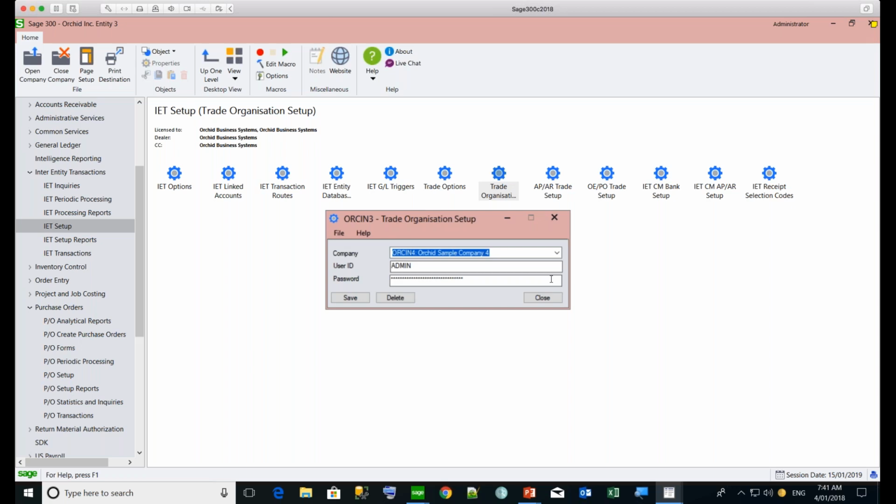So the user would need to have all the rights required to process the transactions that inter-entity trade is processing in this target company in Orchid 4. So that needs to happen. What you do need to remember to do as well is if passwords are changed, to come and change those passwords in entity as well.